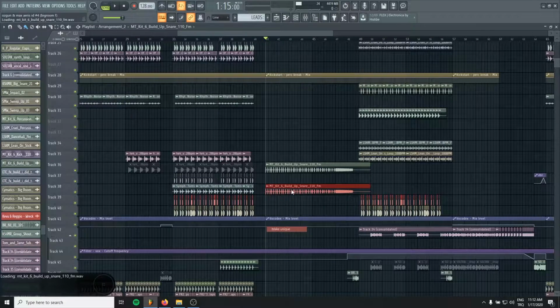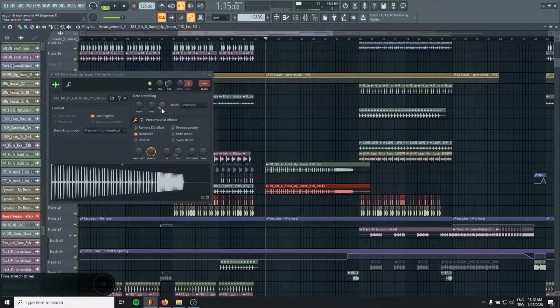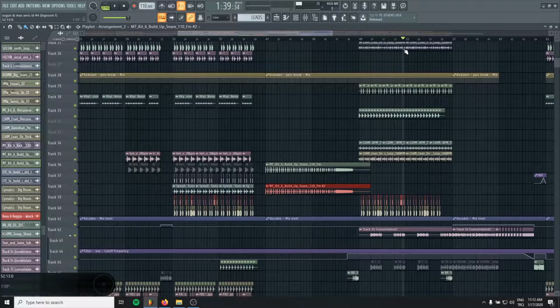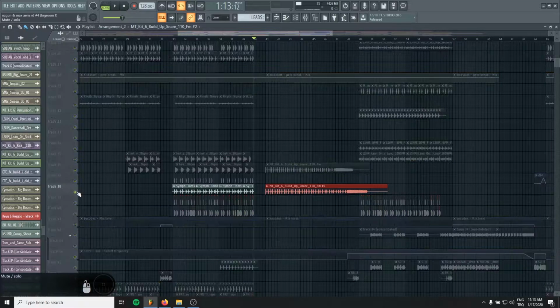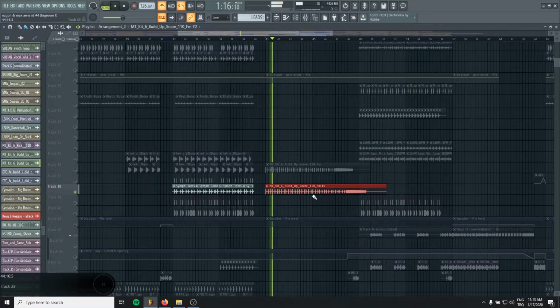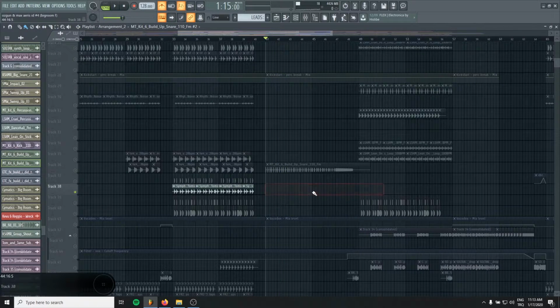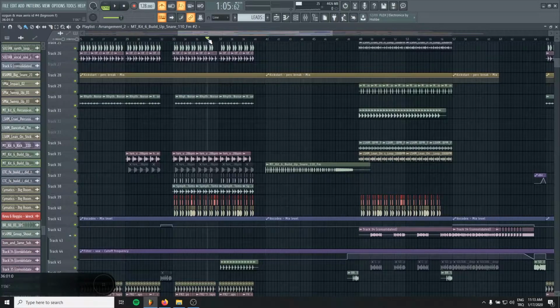For example, if I have a drum loop like this, when I change my tempo, as you can see, that sample is shortening it up and just adapting itself to a new tempo. But if I do it like this, you will see it's going to offbeat. It just makes no sense. So how we solve this problem?